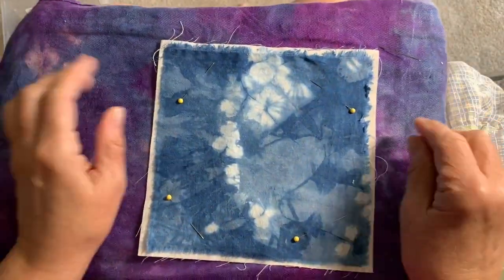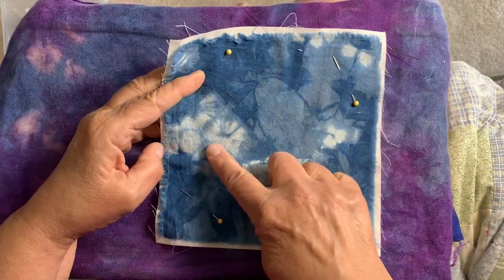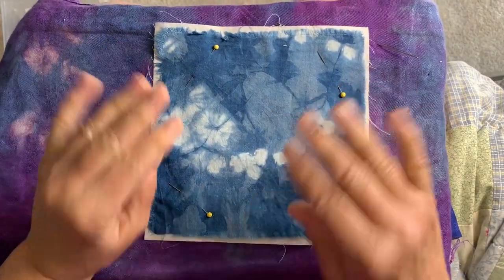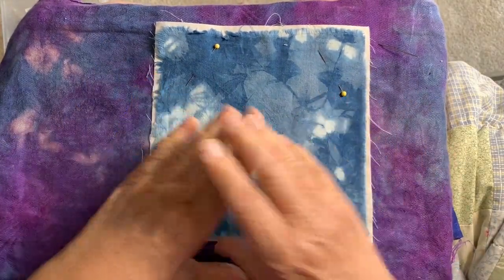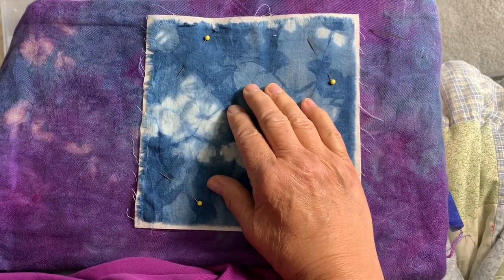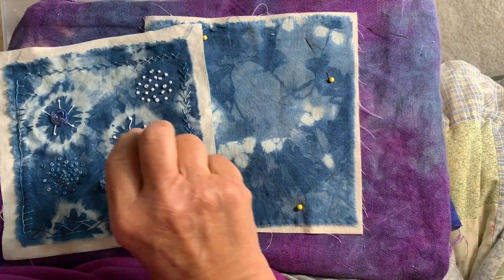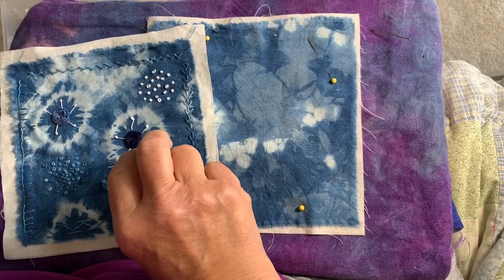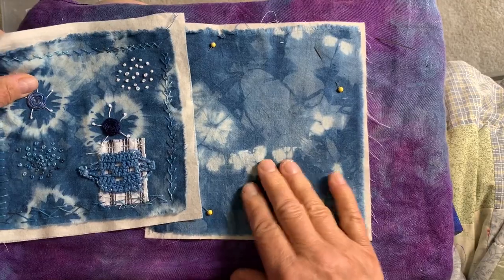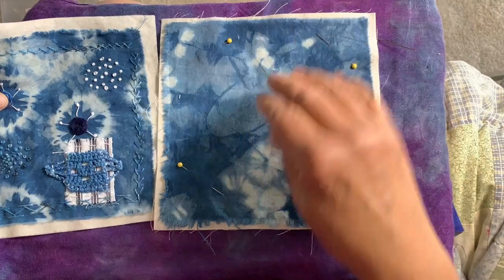So I have to do the fourth panel today. Oh my, I'm in a conundrum about what to do with it. I really feel like that's like a flower, and these could be flowers, but I'm not sure I'm talented enough to really add to that. So I think this panel is going to look a little more like the first panel I did — something more along these lines — I'm just not sure what else to do with it.